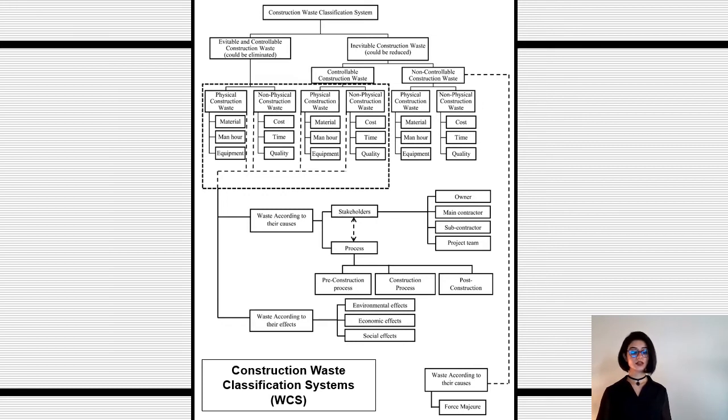So, in the study, it has been aimed to generate a new and global holistic perspective of construction waste classification system considering flow and value concept via lean approach. Because that is a necessity for comprehending construction waste and managing it, because it is believed that construction waste should be determined in a holistic perspective, firstly for managing it in an effective way. Therefore, a new construction waste classification system has been composed and is shown on your slide now.